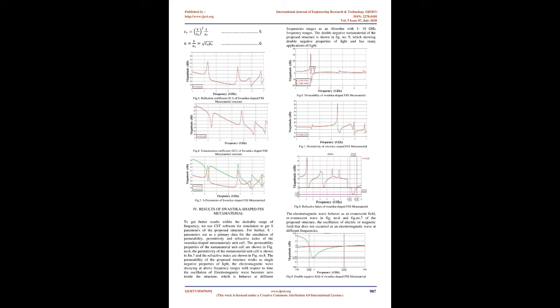A novel Swastika-shaped metamaterial structure has been presented in this paper, which shows mu-negative and epsilon-negative characteristics in different frequency ranges. It has been demonstrated that the metamaterial properties of the bilayered Swastika-shaped structure depend on its electric, symmetric distribution, and magnetic, asymmetric distribution, resonances. This concept has been verified by numerical simulations and demonstrated experimentally.